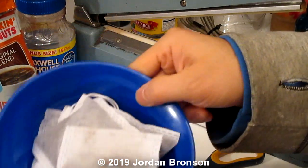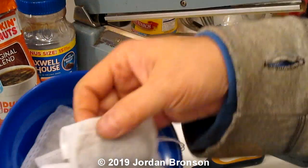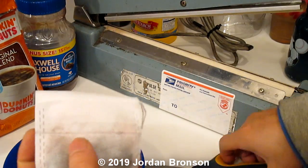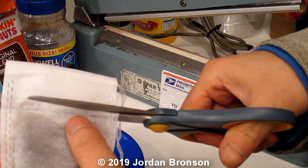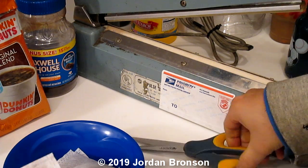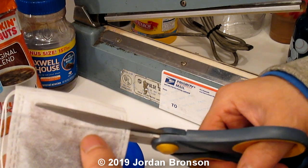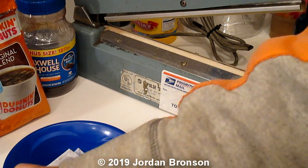And here's how I do them. This one I left a few. I didn't want to cut them because I want to cut them on camera. This is my travel. And when you're done with that line right there, you just cut right above that line so nothing spills out. And that's your pod. And that's it. Easy, quick, and simple.